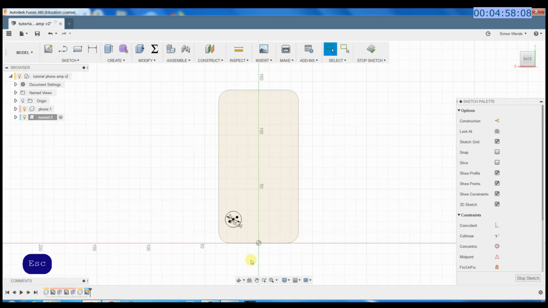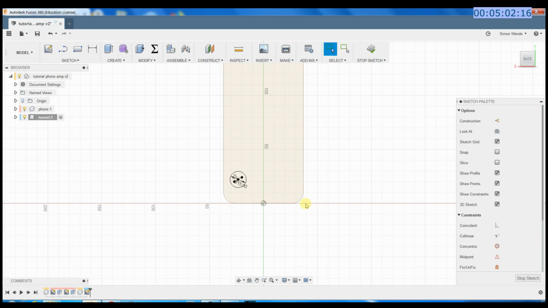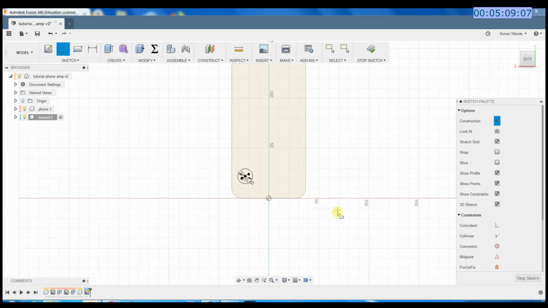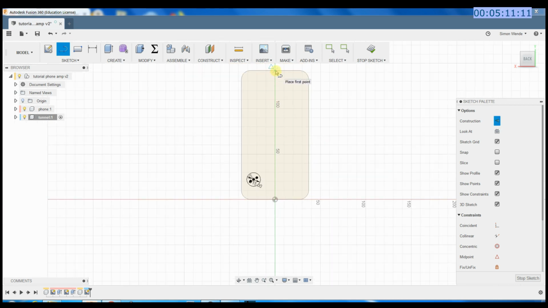Next stage, I'm going to draw an ellipse down here. The ellipse down the bottom, I want it to be exactly in the middle. So I'm first of all going to draw a line that is a construction line, and it's going to go from the center of that top line all the way down, doesn't really matter how far, about there.